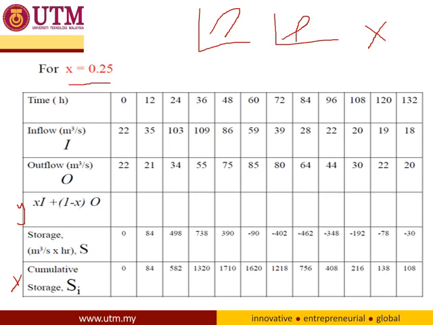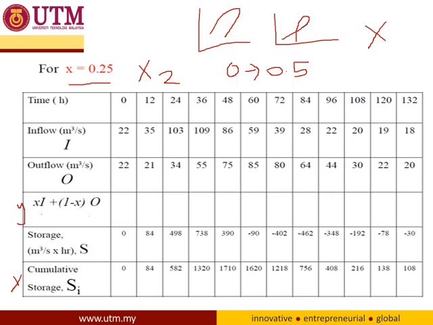So let's say we are doing the next trial, so I put here x2. This is the second trial. We put 0.25. It doesn't matter, it can be 0.21, 0.22, 0.23, 0.3, 0.35, as long as x is in the range of 0 to 0.5, because this is a weightage between I and O. So let's say the next trial we are using x equals 0.25.